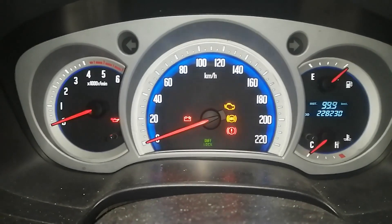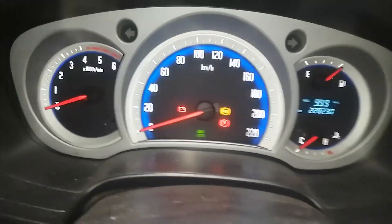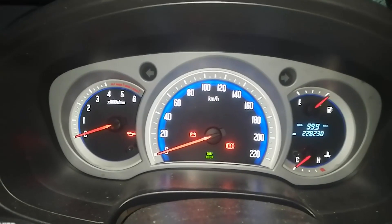Moment of truth. I had to crank it for a while — eventually it didn't want to start. I noticed I had a leak by the control valve that I just put in. And what I found — this is why I made this channel, so that you can learn from my mistakes — I forgot the old o-ring on the pump, which I didn't see. So it didn't properly seal, couldn't get up to pressure, and it didn't want to start. It actually did leak some diesel through. I tightened one corner and it started up eventually, but it was spewing diesel out of where the seal should be.